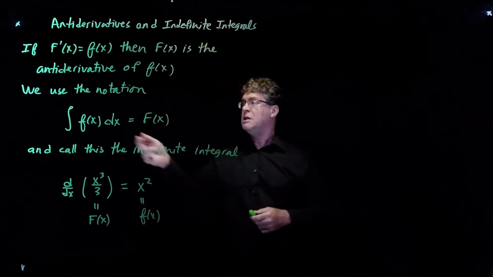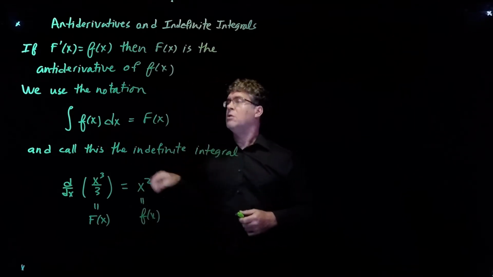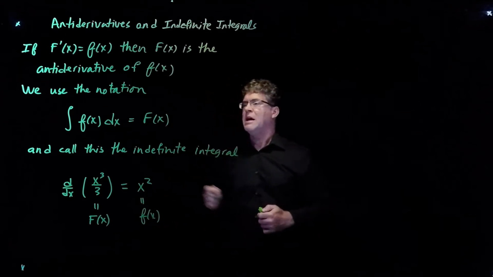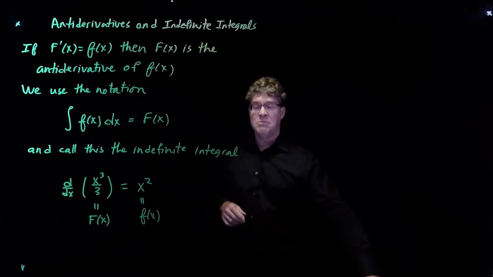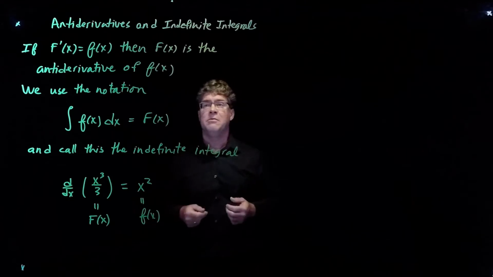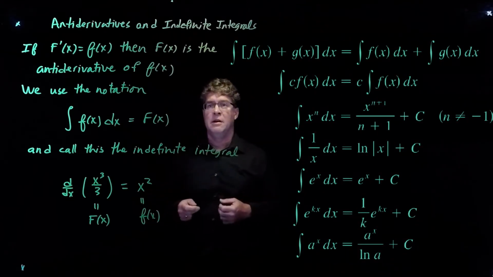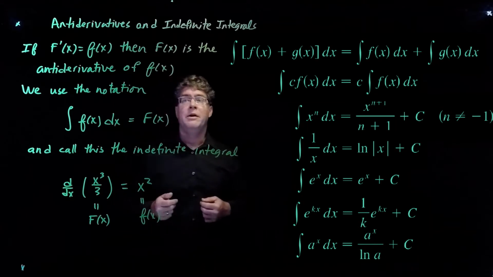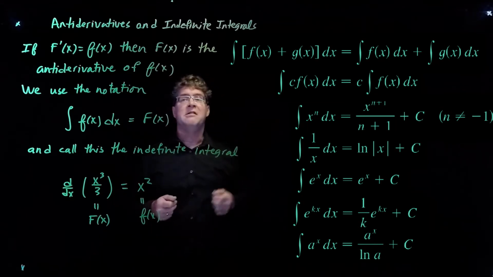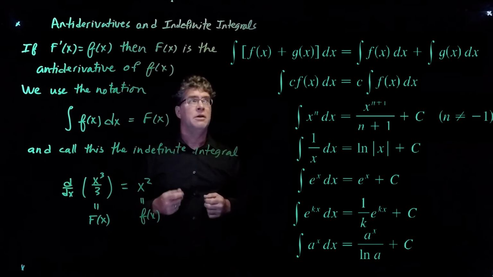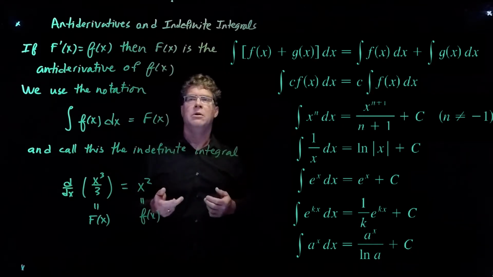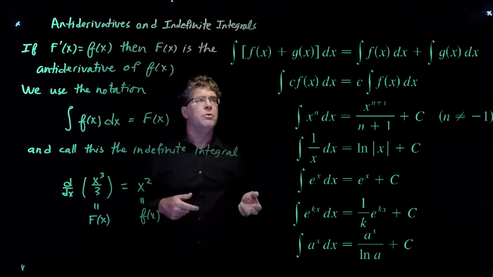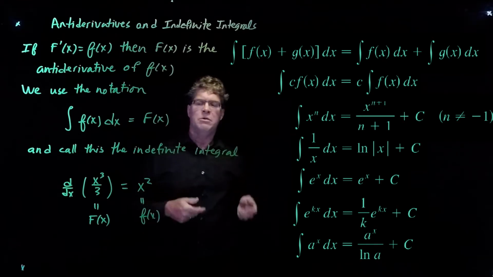We use the notation given here that the integral of f of x dx is big F of x, and we call this the indefinite integral. As with differentiation, there are rules for evaluating indefinite integrals. One rule is that the integral of the sum is the sum of the integrals. Another rule is that you pull out a constant when evaluating an integral. The next rule is the power rule, and it comes from the power rule that we use for differentiation, but it's in reverse.